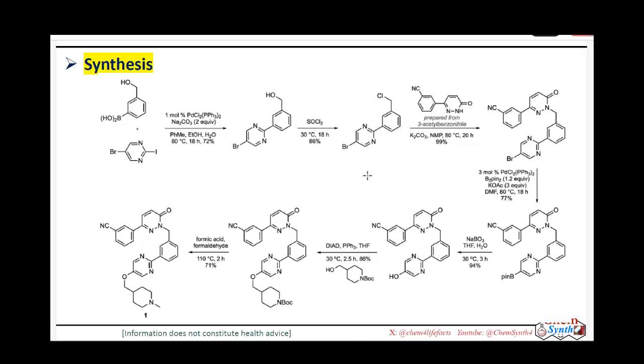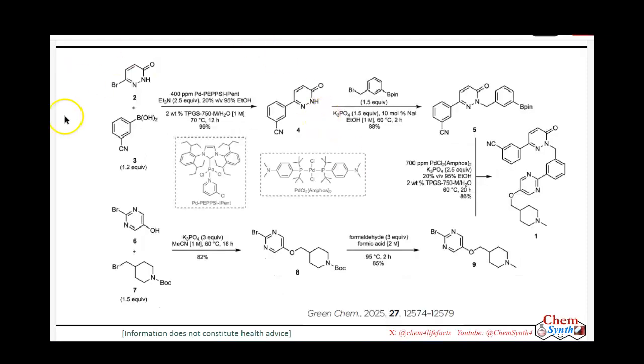So now I will be discussing another modified route which was developed by Professor Lipshutz from the University of California, Santa Barbara. So instead of following any linear synthetic route, they have opted for a convergent synthetic route. They established a total 5-step process. So they have synthesized 2 different fragments separately and they coupled those two fragments. I'll discuss here in detail.